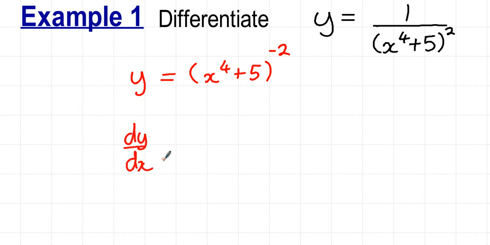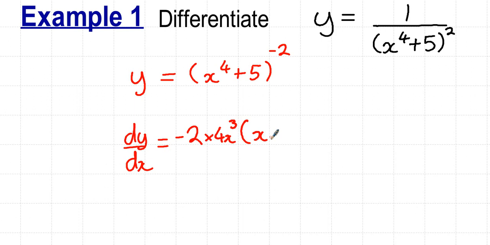So dy by dx will be, remember there's 4 steps, I hope you can remember the 4 steps. Of course step 1 is we visualise the power coming down, which should be familiar to you, because that's generally what we do in differentiation. So this power goes down, that's step 1. So we get a -2 there, but then the derivative of whatever is inside the bracket, we need to differentiate that, and that comes out of the bracket, so we get 4x cubed there. So we just times here by 4x cubed. I'll simplify this on the next line. Let's just focus on getting things correct.